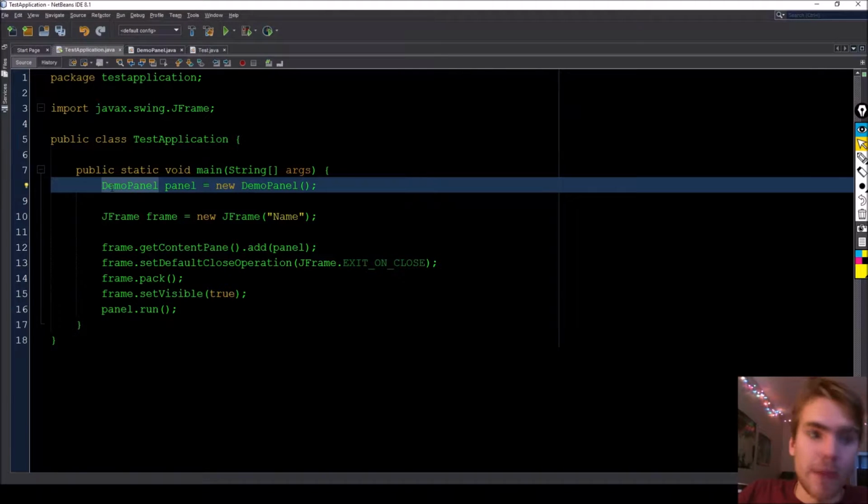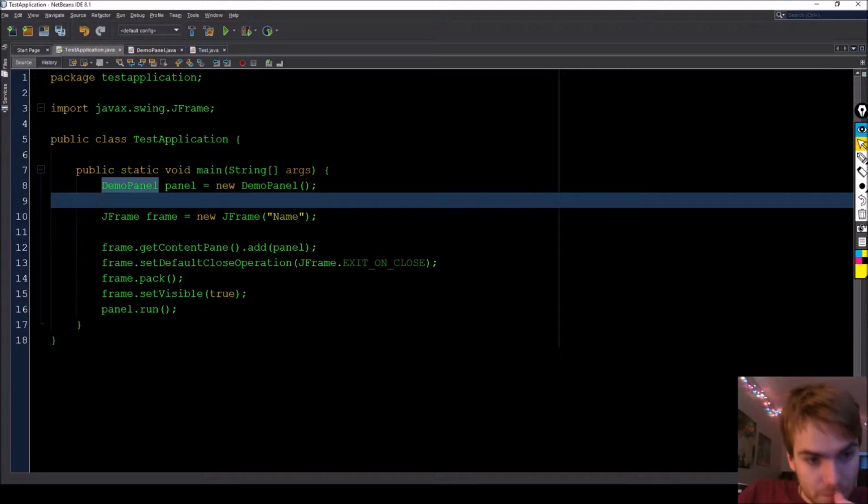So I named it DemoPanel, and this is making an object. It's making a panel object. So DemoPanel equals new DemoPanel, and it doesn't have any parameters, so you can leave those blank. The next thing is you're making a frame object, a JFrame object. So JFrame frame equals new JFrame, and in the parameters here is the name of your JFrame. This is actually the thing that pops out and has your graphic in it. So that's the name of the window. Mine's just "name" to keep it generic.